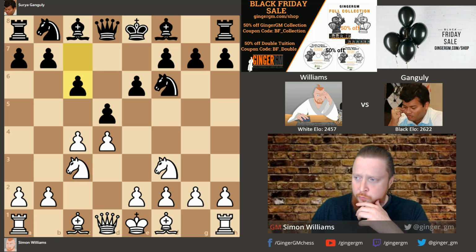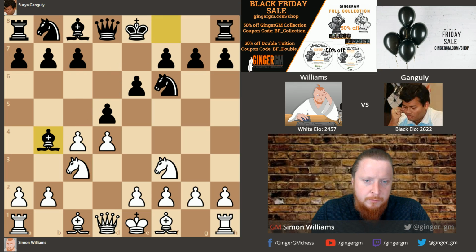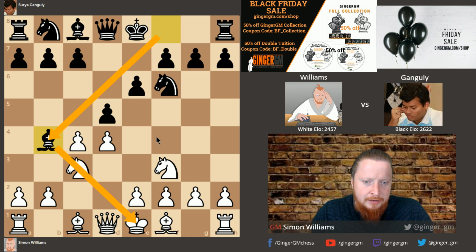This is a move that I saw my opponent Surya had played on some occasions, so I spent a good couple of hours preparing a line against this. I'm not going to give away what I had prepared, because hopefully I can use that for another time if things go right. But my opponent played bishop b4, and this is the so-called Ragozin variation, very, very popular now, pinning my knight to the king and quite sharp.